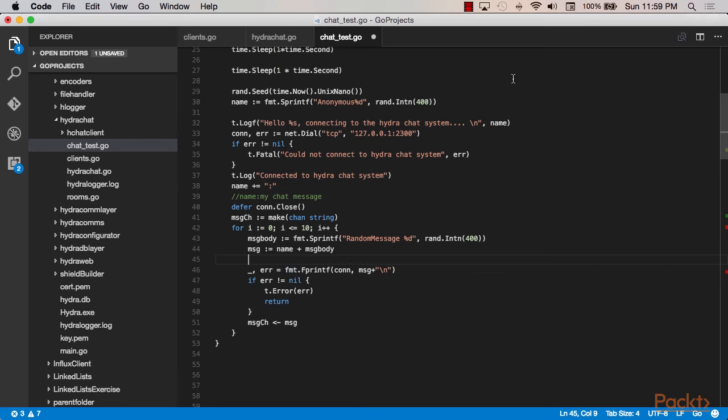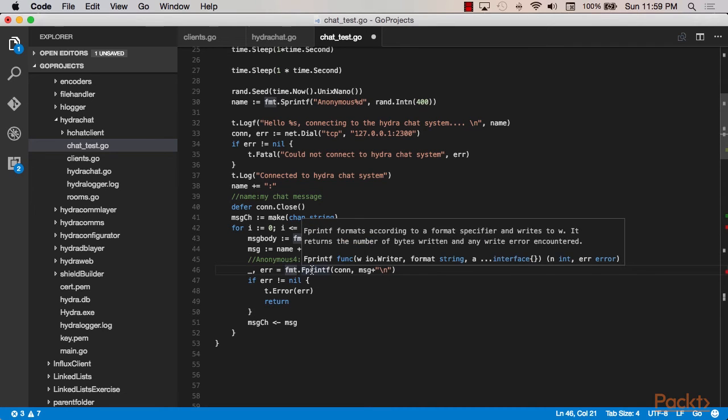So for example, if the random number for the anonymous username is 4, our first random message will look something like this. It will be anonymous4, semicolon, then random message space 1.